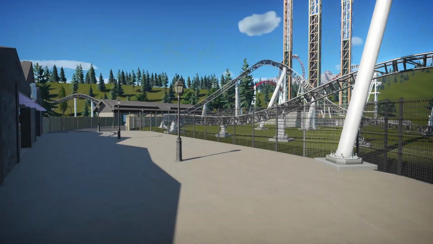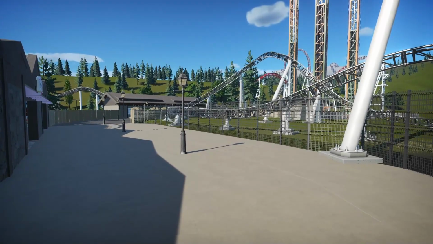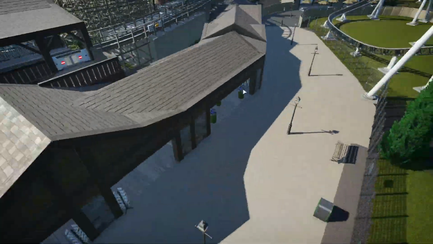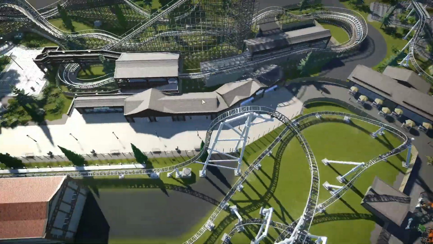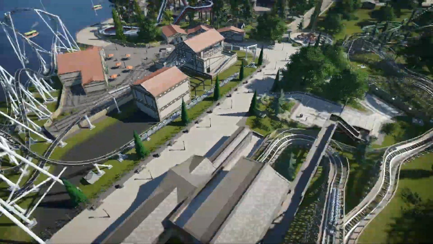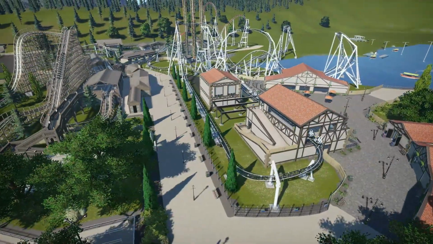Alright, so we're back in the park. We now have the Xcelerator over there, and all the buildings done. I also did 2 more buildings over here, which just rounds out this path, this path way over here. And let's talk about signs first before I go over and talk about the ride area.